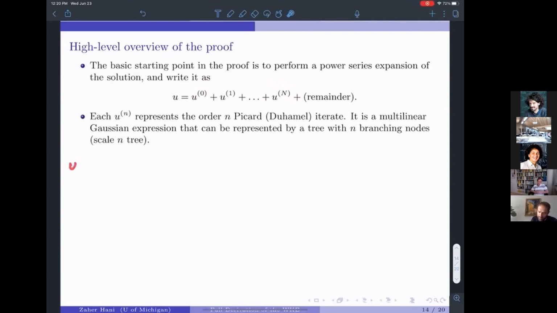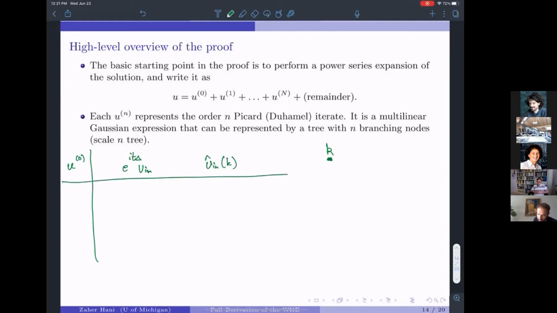If you look at U0 here, this U0 is nothing but the linear evolution of the initial data, which in Fourier space is given by basically U initial hat at k, if I filter out the linear propagator. And this will be represented by a tree which is decorated by a frequency k. We say this is a trivial tree, which is one vertex decorated by a frequency k.